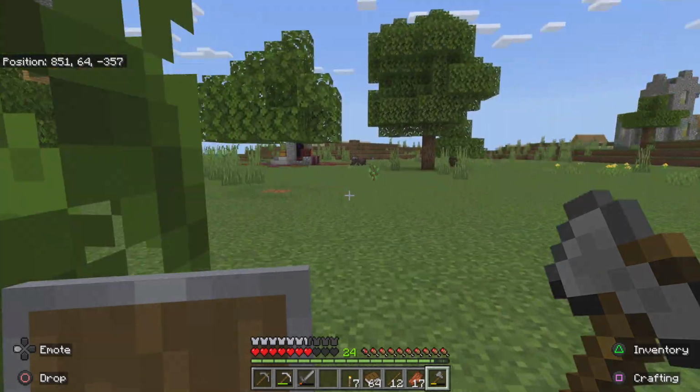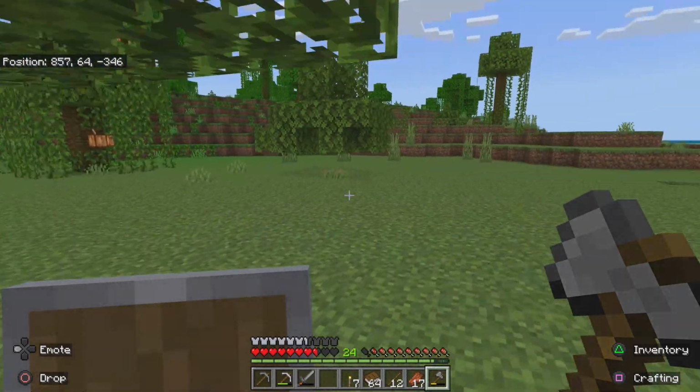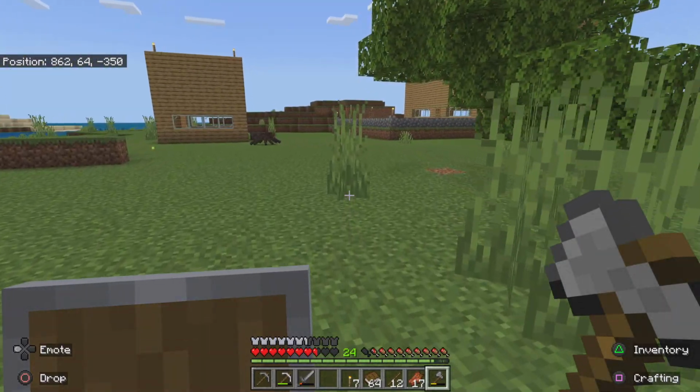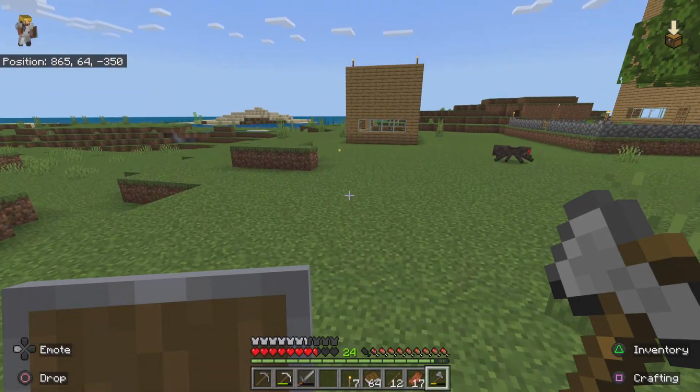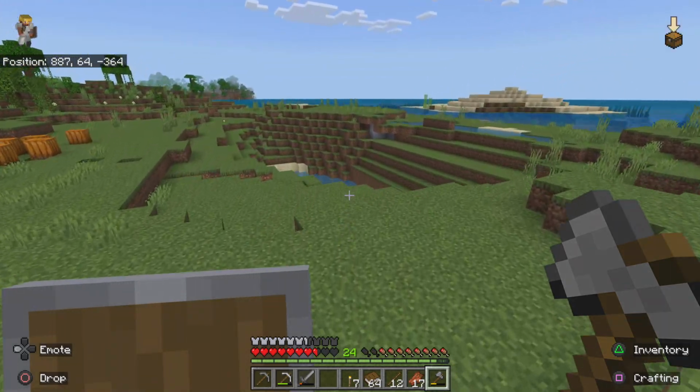Let me know in the comments as well, guys. What do you think is the best enchantment in Minecraft? For me personally, I think it's Fortune 3. That is such a good enchantment to get, especially on survival islands and things like that, where resources aren't exactly easy to come across.